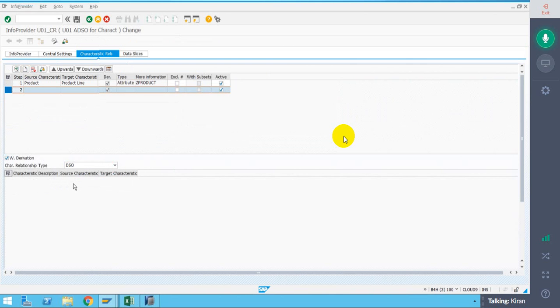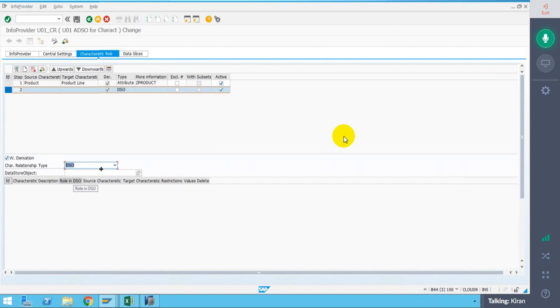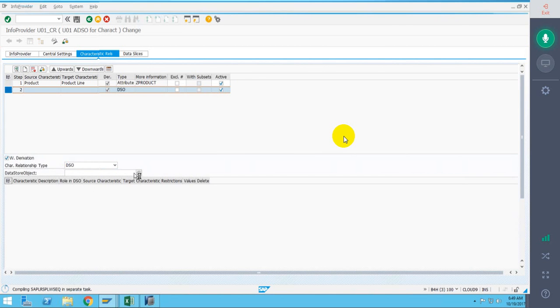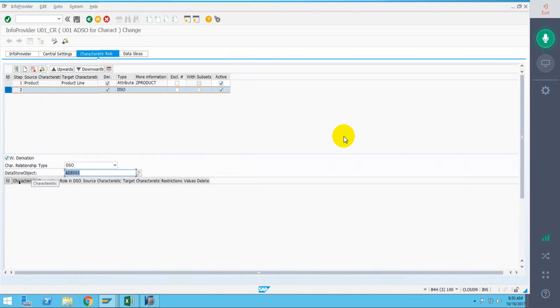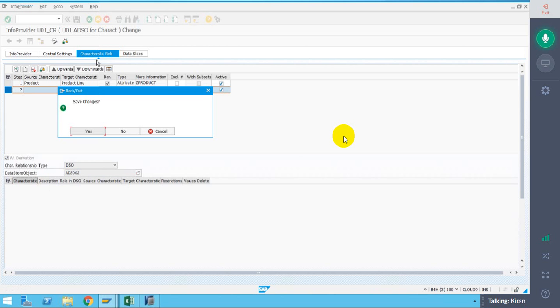I can see here, what is the data store object it is asking? I can give a data source name, ADSO1 or ADSO2, any one of them. Let's say I take ADSO1, here I can define the base. I just showed this for the example. Based on DSO, we can derive the characteristic relationship.